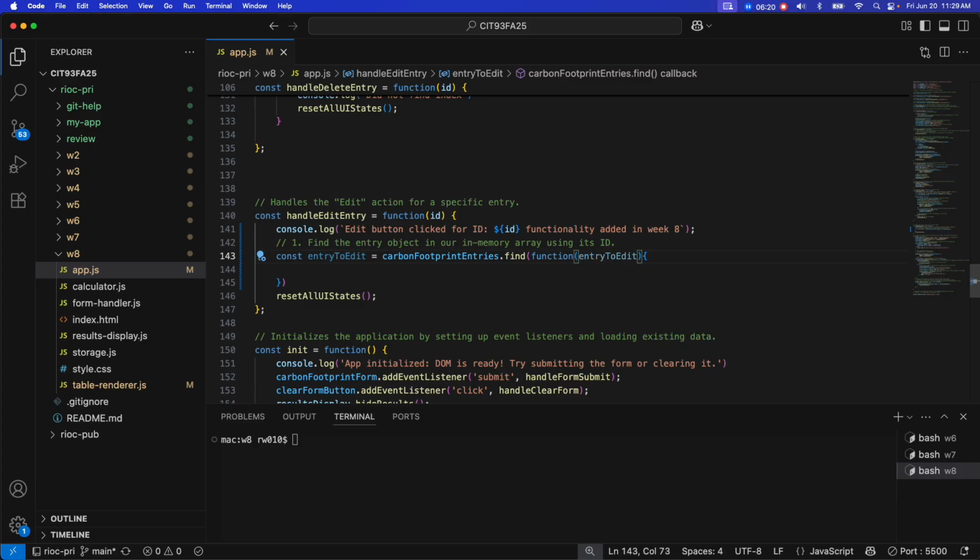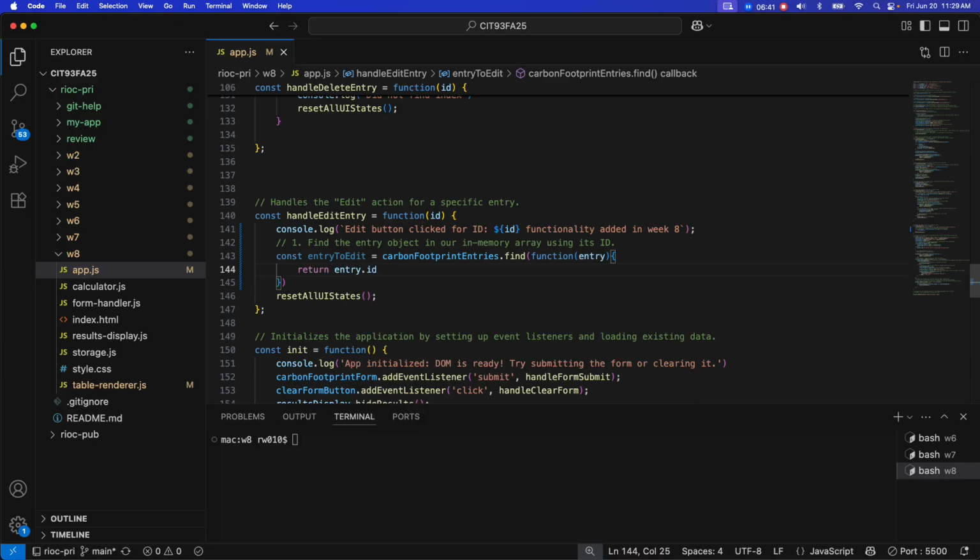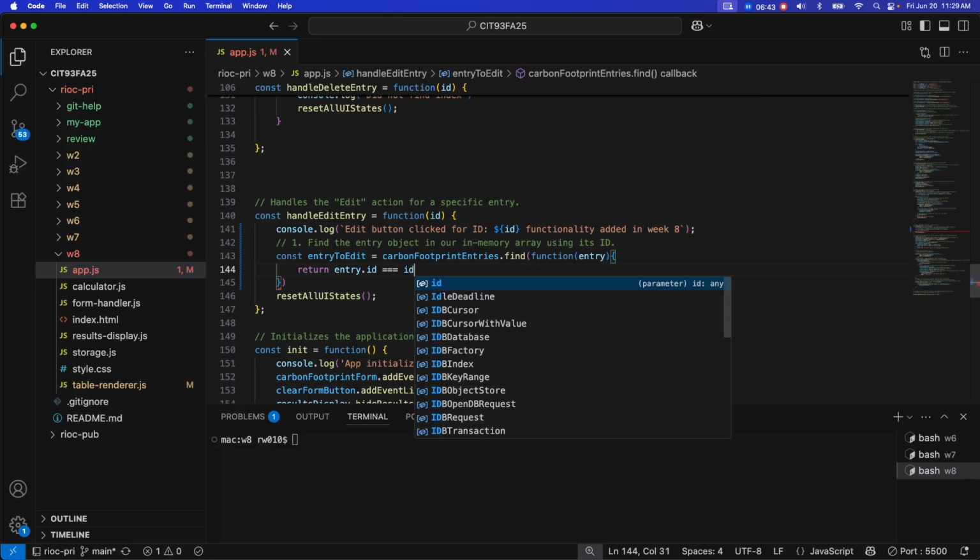Again, we could have called it anything we wanted, but entry makes the most sense to me. So now it's going to look through all of them, and it's the same condition as the test. Each one it's going to say, is the entry ID triple equal to the ID?